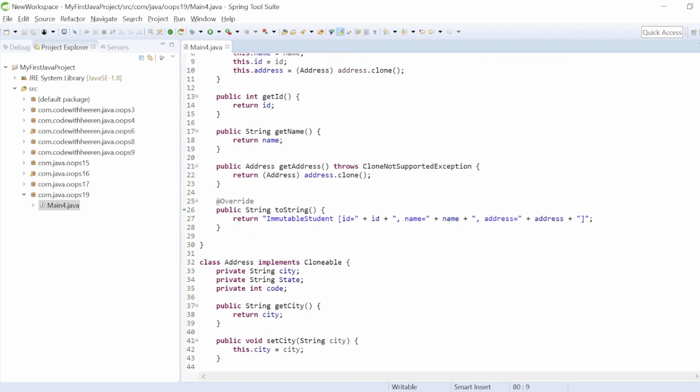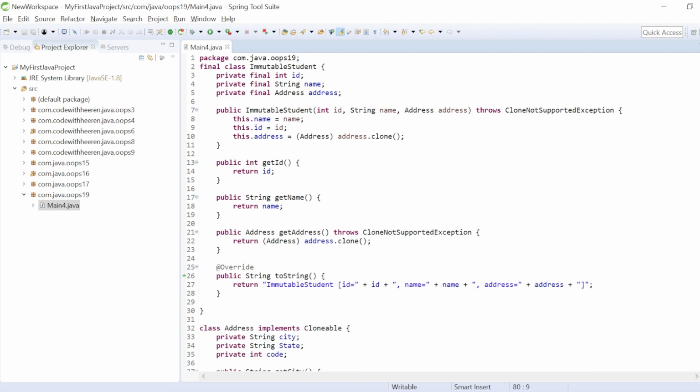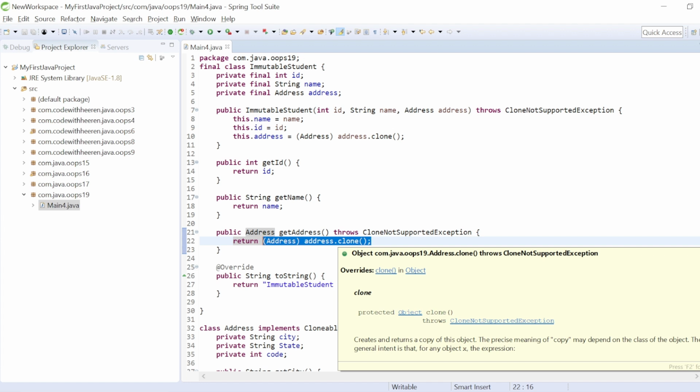In case your class is holding some mutable reference, then you have to detach the reference in the constructor by doing deep cloning. And when you are calling the getAddress method, you have to again detach the address reference by creating a clone and then returning that. So while inserting it, we create the clone and assign that clone to the class level data member. And when we call getAddress, there also we create the clone and return the clone object reference. So we will never share the actual address or the same address between two different reference variables. And this is how we can preserve immutability of the class.